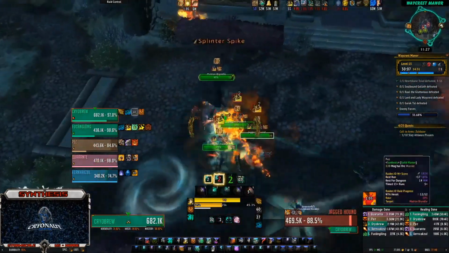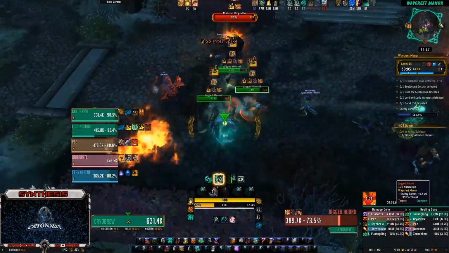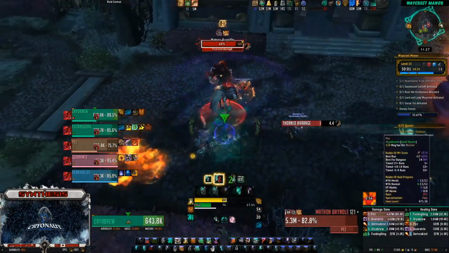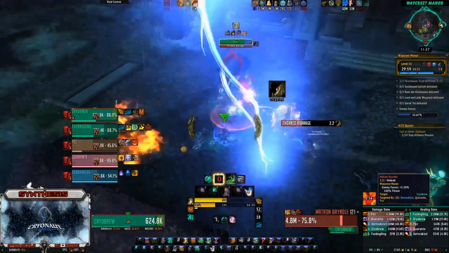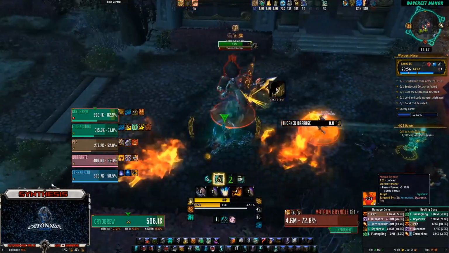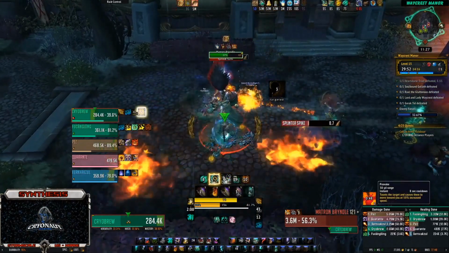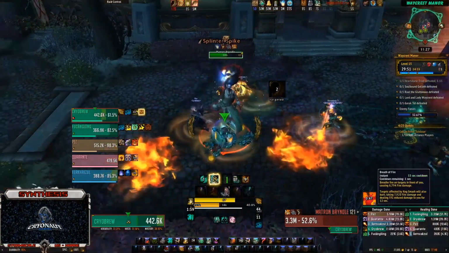The Matron here, really nothing to worry about. It's mostly tank damage, Thorn Barrage, a little bit of physical damage. Heal yourself through it, be cognizant of it. There's also Splintered Spike, which you'll see shows up on the ground. Again, just move out of the graphic, don't get hit by it.